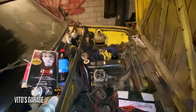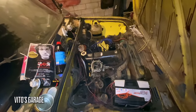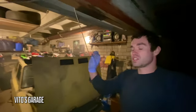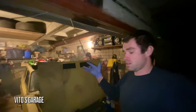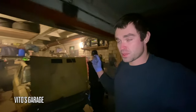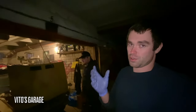Are you saying that we're losing spark when you release the key? I guess, yeah, probably. So I think the ignition switch is bad on it because as soon as he releases the key, we are losing spark. So what we're gonna do right now is we're gonna take a jumper cable from the battery positive to the positive of the ignition coil. Yeah, after it airs out. There's a little bit of fumes. There's a lot of fumes. We're gonna let it air out, but we had a big progress right now, actually. It's nice.